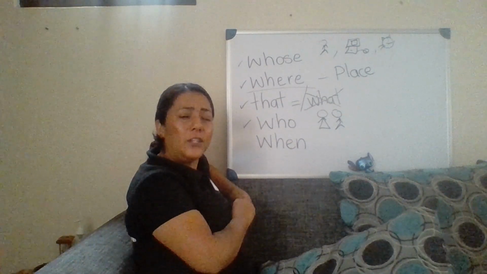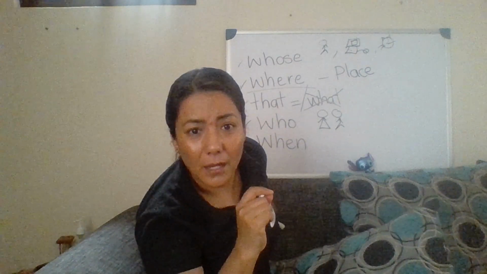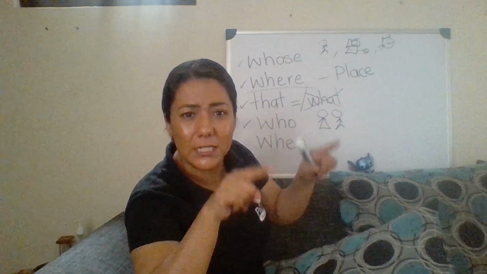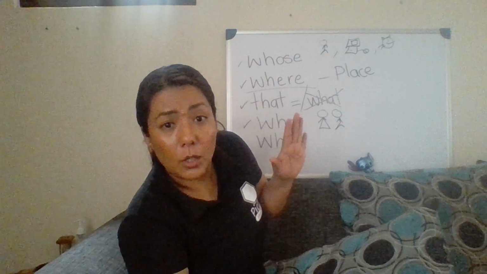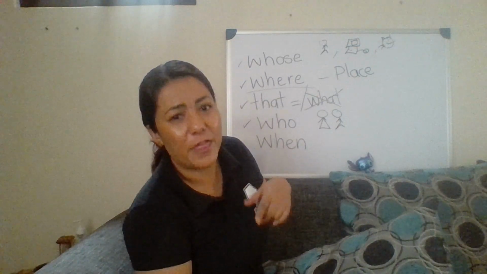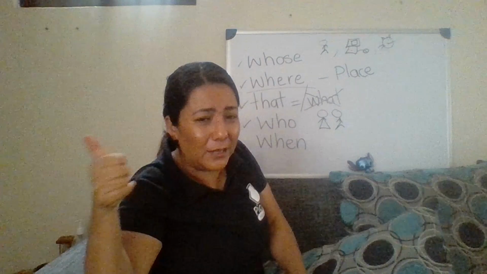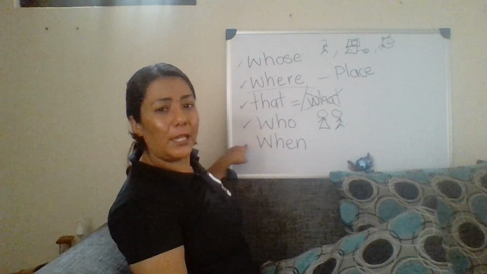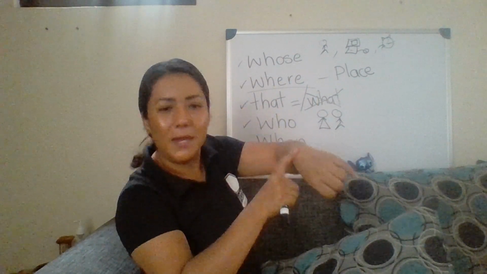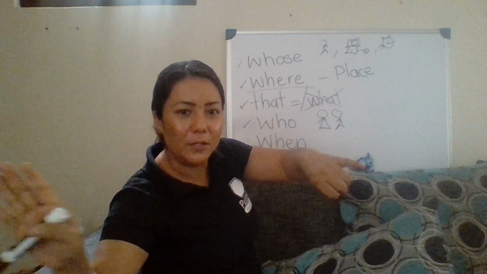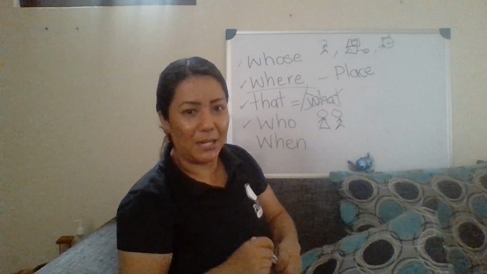My television is the one who. What? My television is the one who? My television is a person? No. My television is a thing. Excuse me, that's my doorbell. Just a minute. And finally, when. When refers to time. Minutes, hours, wait a minute, don't open the door. Minutes, hours, days, months, years, time.